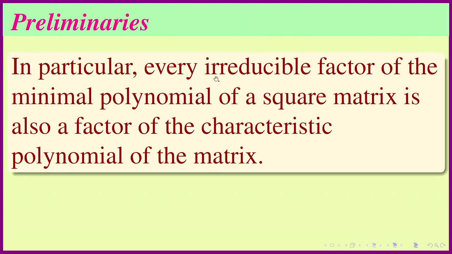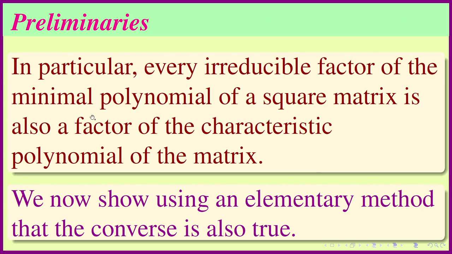In particular, every irreducible factor of the minimal polynomial of a square matrix is also a factor of the characteristic polynomial of the matrix. In this video, we show that the converse is also true. In other words, every irreducible factor of the characteristic polynomial of a square matrix is also a factor of the minimal polynomial of the matrix. So let us start.